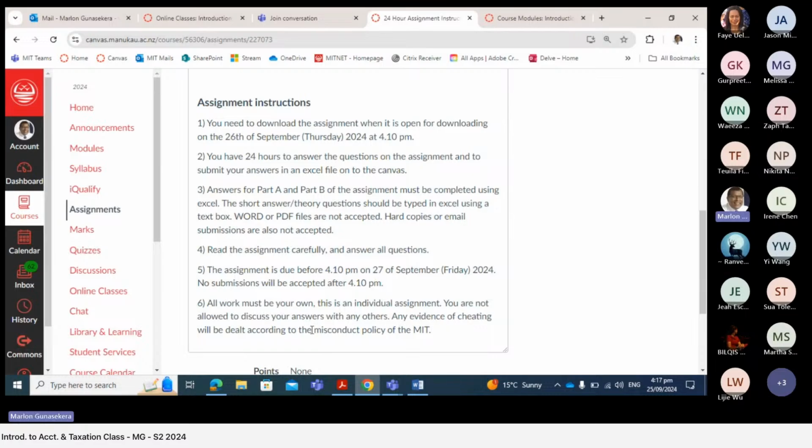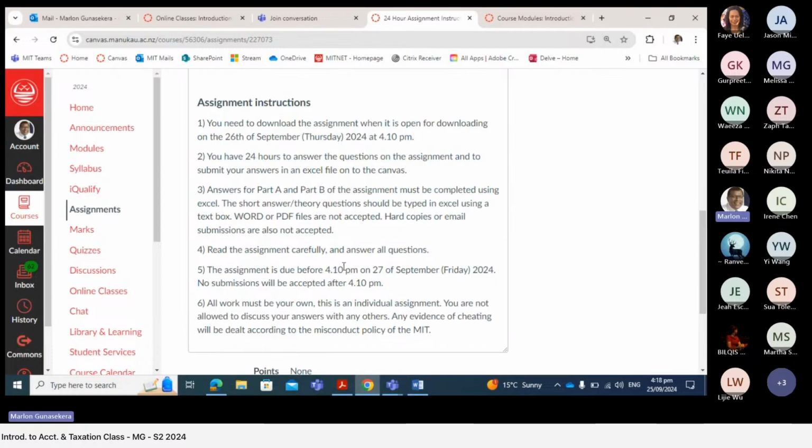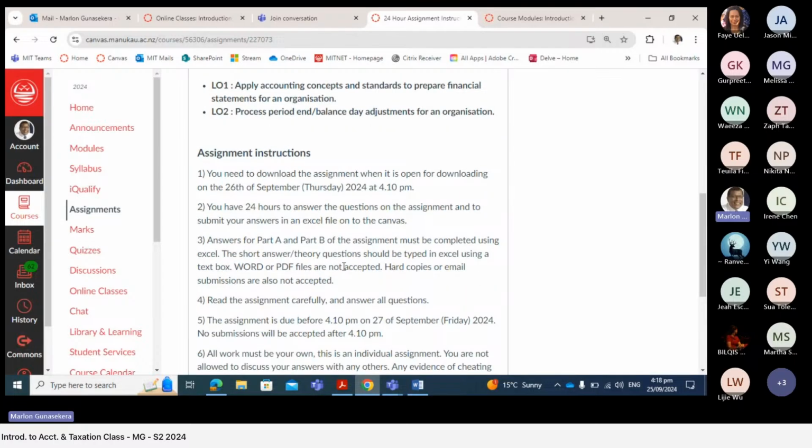Any evidence of cheating will be dealt with according to the misconduct policy of MIT. That is very important, so don't have any discussions with your friends, colleagues, or family members. Do your work on your own, and make sure you submit it correctly.